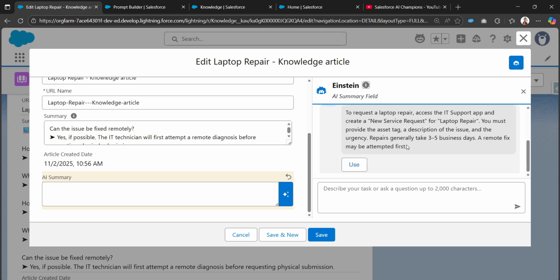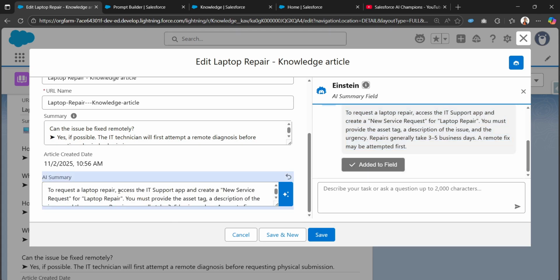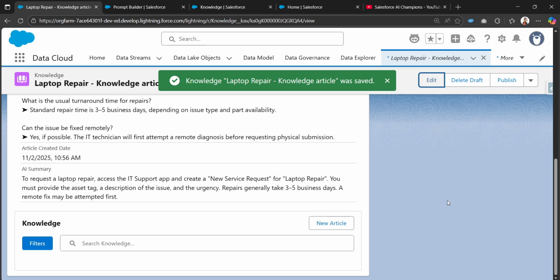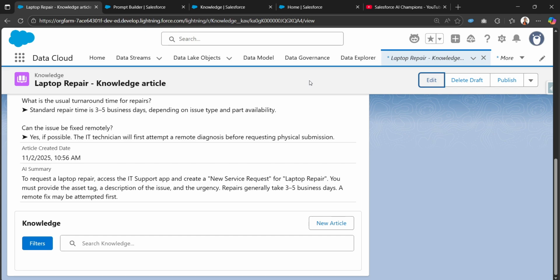So this is the generated response, and on clicking on this Use button, we can directly insert this into our record, and I can click on save. So this is how we can simply use a field generation prompt template to find the AI-generated summary for a knowledge article.